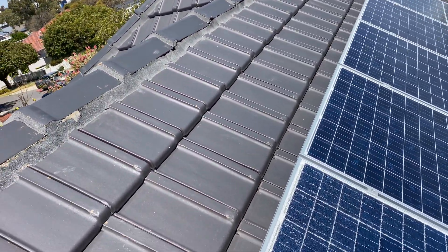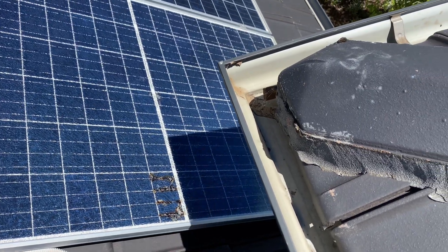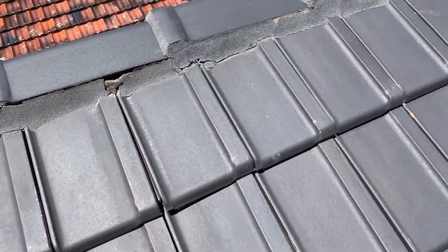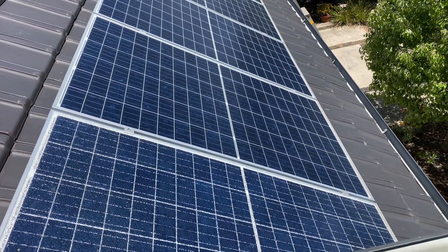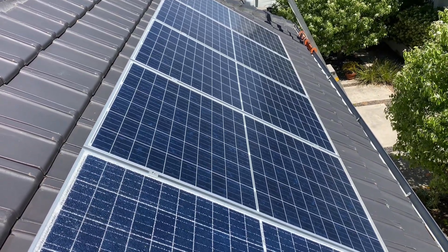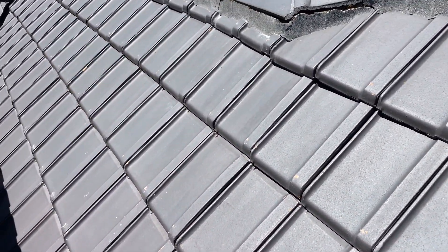Okay, so this is what we've got — like I said, best choice out of a lot of bad options, and this is the shaded area here, purely from the shading from this corner. All the rest of the panels in this string would be trying to push power through that one. I had to install a minimum of five panels on this side to get the MPPT to fire up — older inverters had a lower MPPT range of around 200 volts as the minimum needed to get them started. It varies on different inverters.